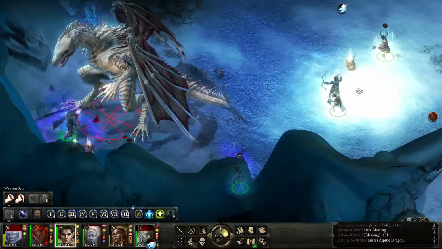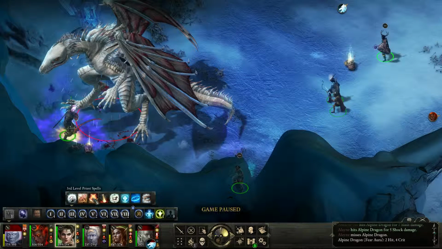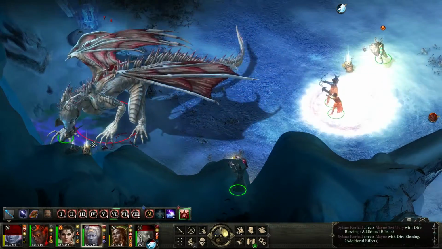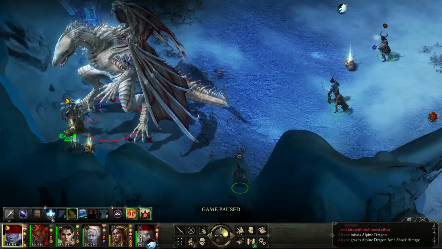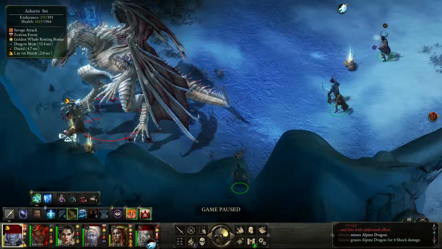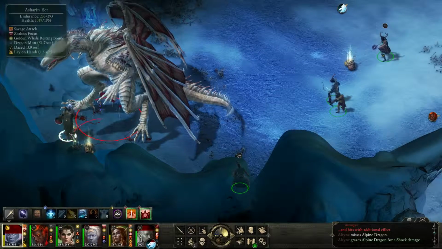Let's buff up our team with as much goodies as possible, and we're also going to gaze at Dragon that guy again, or attempt to. And then we're going to heal up. We don't want to die. It's super duper important that we stay alive. And how's our war paint holding up? It's not. So let's get another batch of war paint.